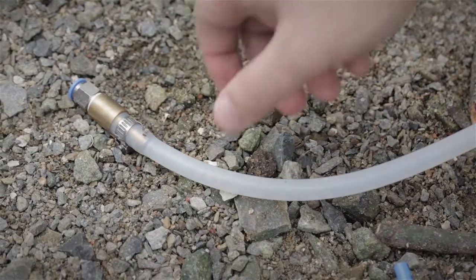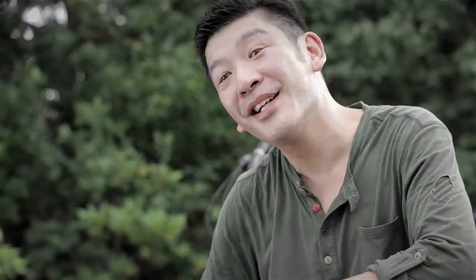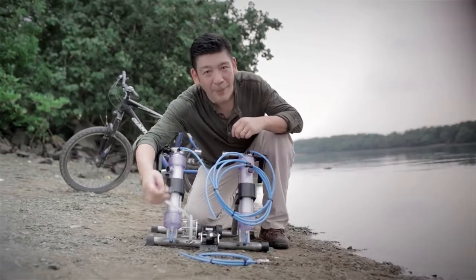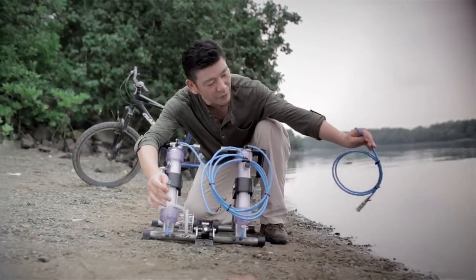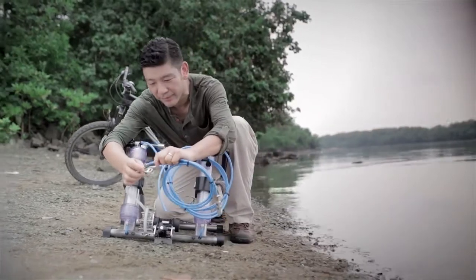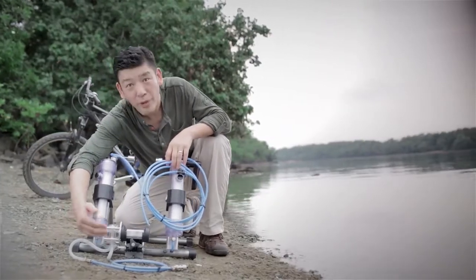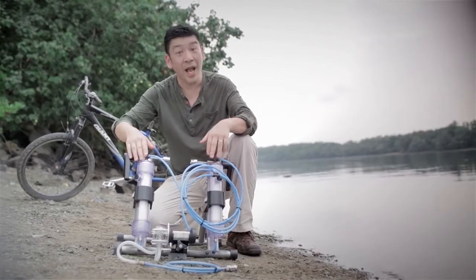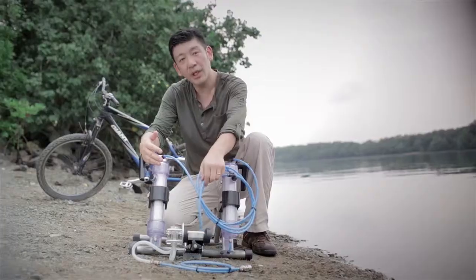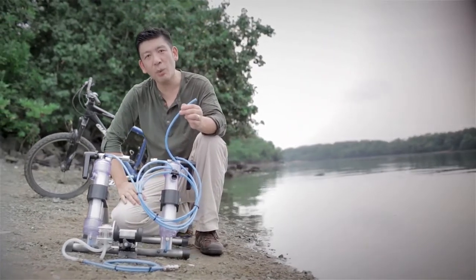The white pipe is very flexible too and also easily replaceable. The white pipe goes into the dirty water, and if the water supply is a little bit further away, we have an extension. A cycling motion will force water through this pump and into the filtration system. Out of the filtration system will come, through this blue pipe, pure, clean, drinkable water.